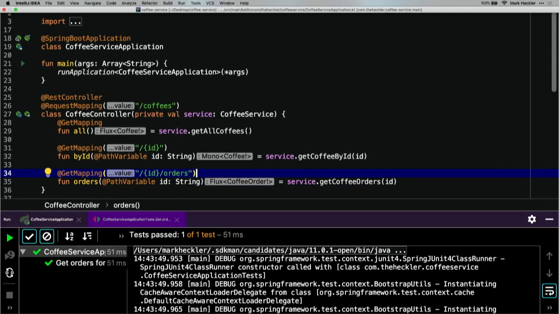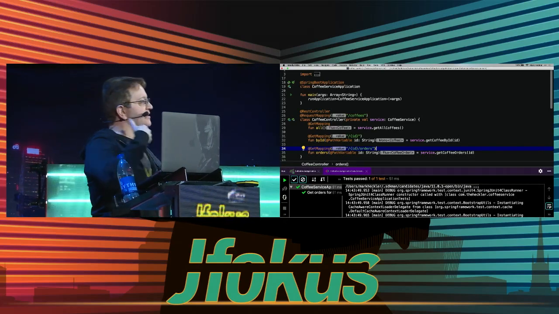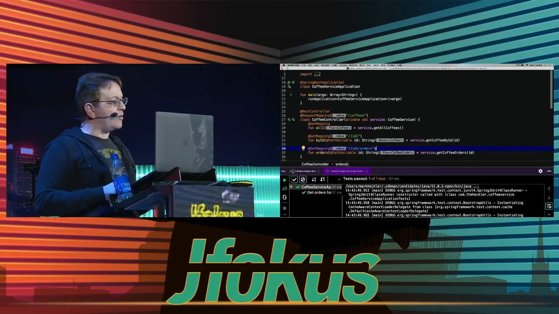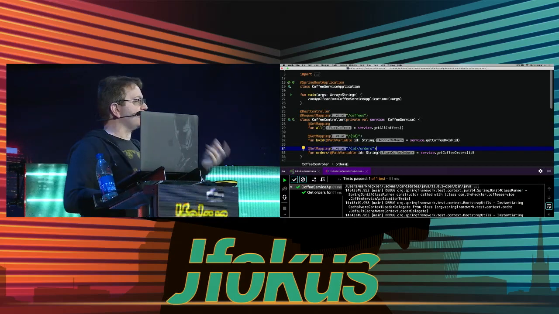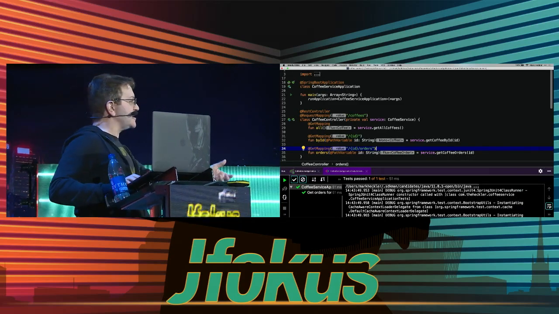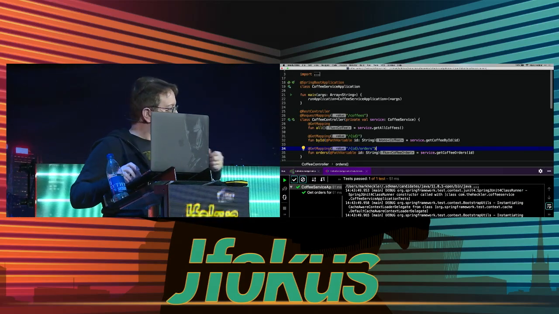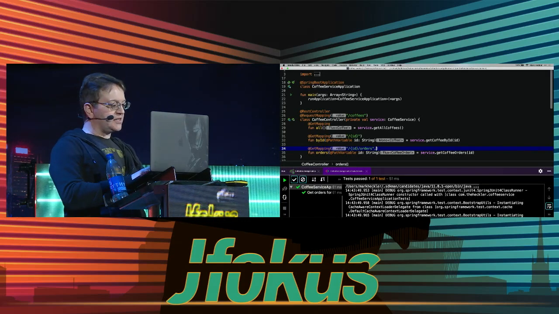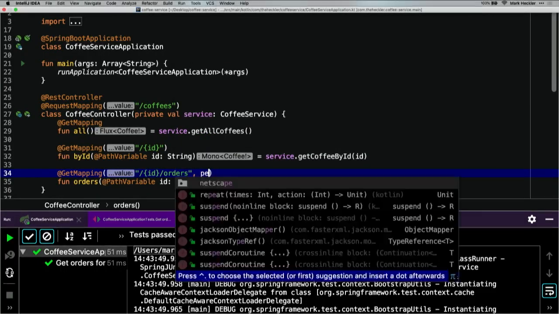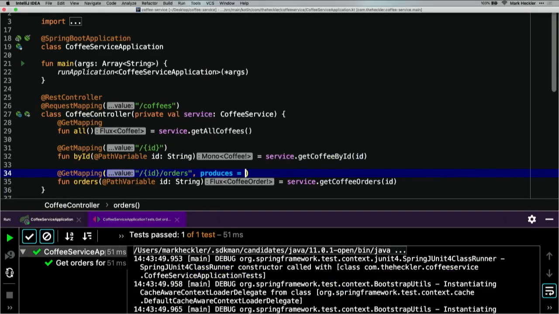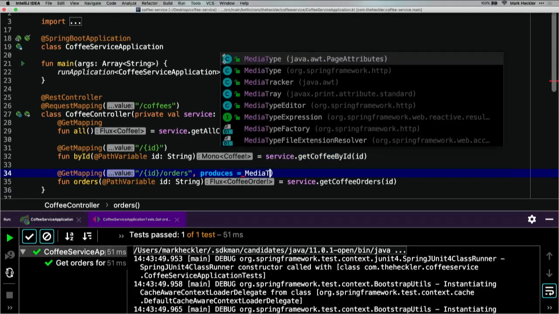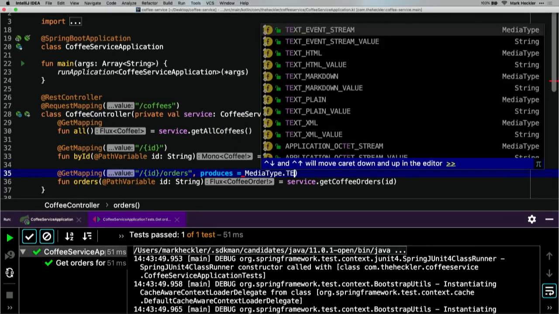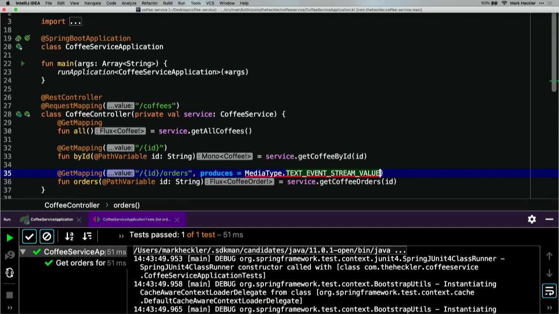But our REST controller's typical behavior is to wait till all values come back and then send them back in a single document. We need to leverage something like WebSocket or server-sent events. And in this case, since we're providing values in this kind of one-per-second pulse, server-sent events works a treat. So I'm going to indicate that we're producing a media type of text event stream value, which is the way of indicating to our REST controller that this should provide a stream of server events. And of course, with Kotlin, I need to add the arrayOf wrapper, and we're off and running.